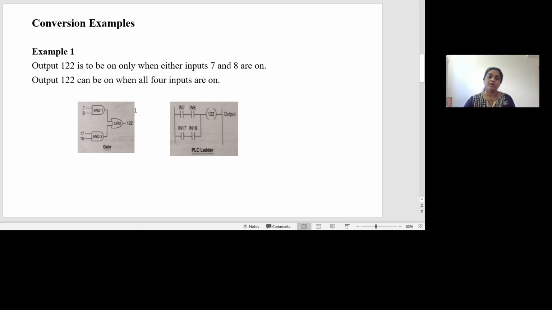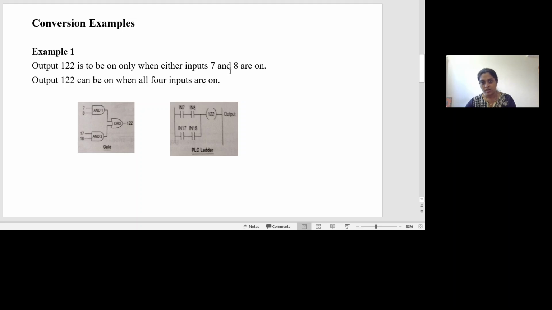Here in the problem statement, you should be very careful when you are reading a problem statement. Words like and, or, either, or matter a lot. So it says the output 122 is to be on only when either. Either means there are two conditions. When any of the two conditions is met, your output will be turned on.